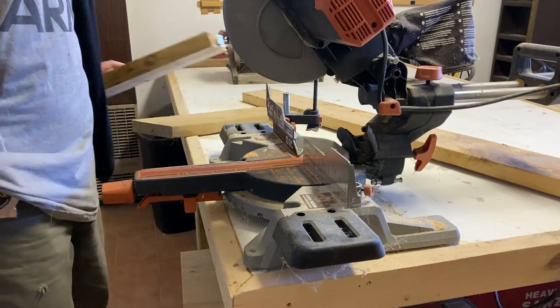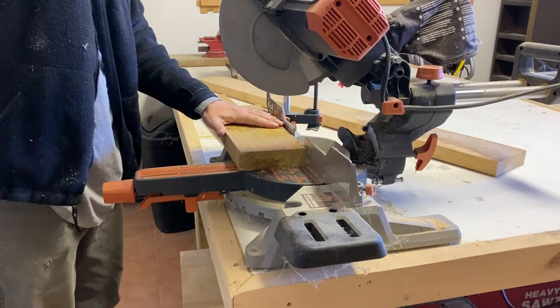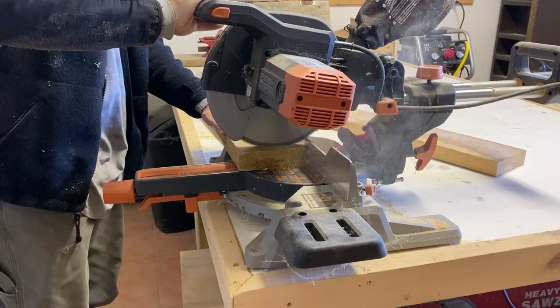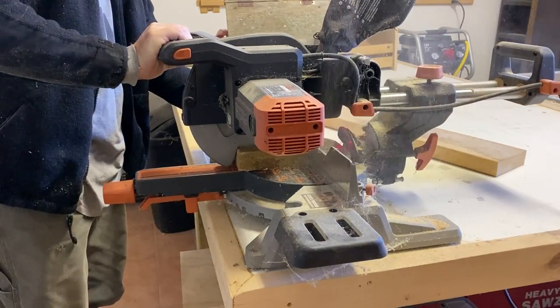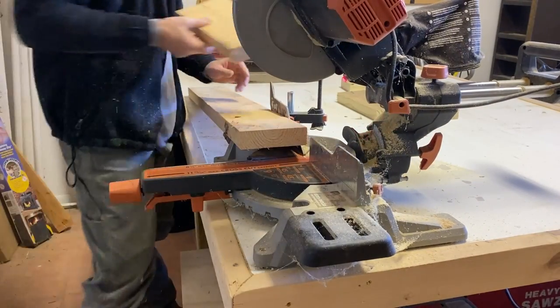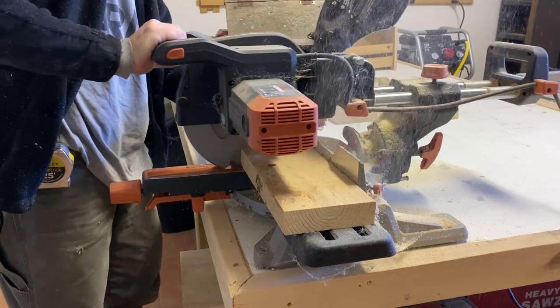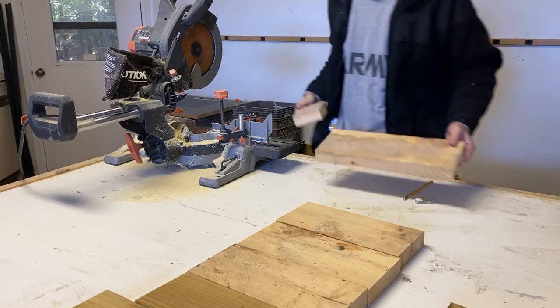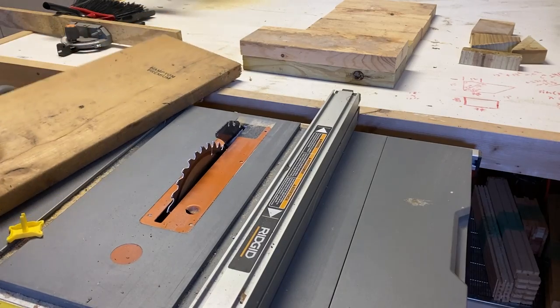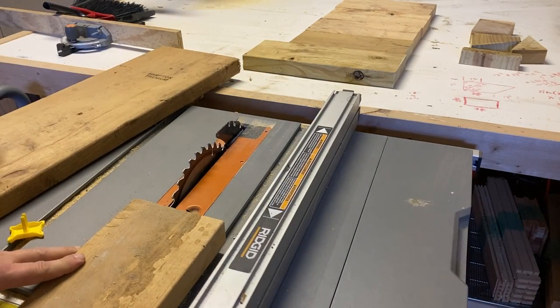So let's get some frames built and then we'll mix up some mortar. We'll get them kind of cemented in place and we'll start laying some rock. We're using all scrap wood here, so I actually don't have enough 2x6s, but I do have some of these 2x12s, so we'll rip these down to size.